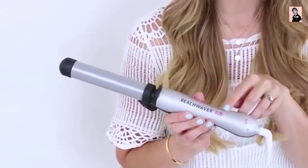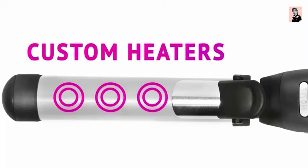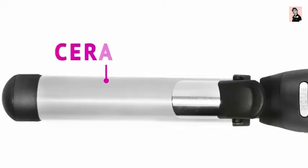Waver, the S stands for the size of the barrel. So this is a 1¼-inch curling iron. The Beach Waver has internal custom heaters, the 360-degree swivel cord, and a ceramic rod that will protect your hair.